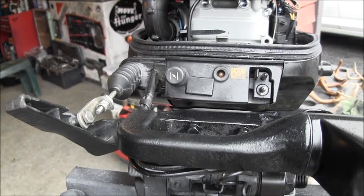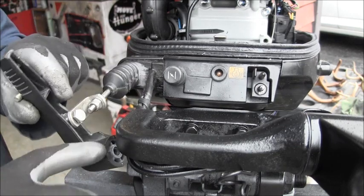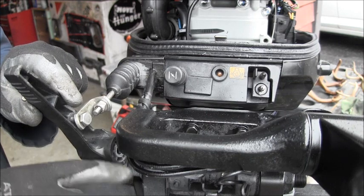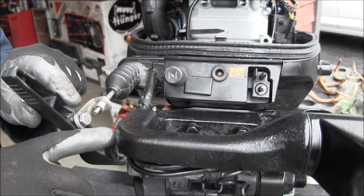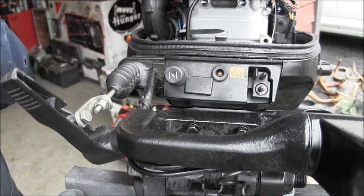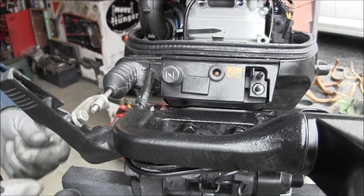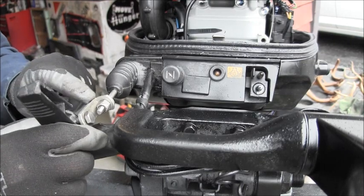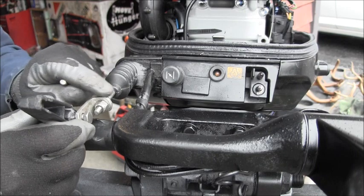Okay, I wanted to show you what I'm coming up with for this Suzuki shifter. I tried to drill this broke off bolt out here, and I didn't get it out. Well, I got it out, but I had to drill a bigger hole is what it amounted to. So what I came up with is I got this little bracket here. It was just a piece of flat steel. I put it in my vise and bent it at a 90 right here.